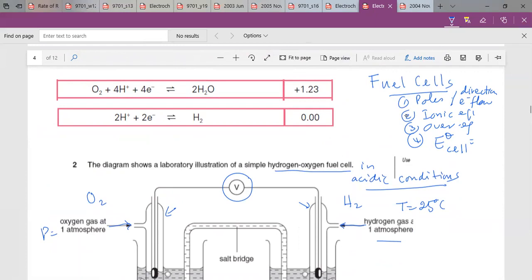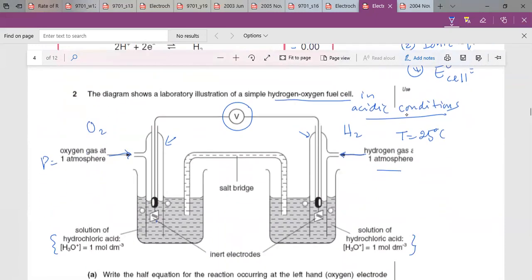Now, these are the two half cells. So how to find the charge? The poles are easy. If this is positive here, it means the other is negative. Very simple, because everything is done in comparison. So hydrogen here is negative, and the other is positive. Negative means electrons are coming out, that is the electron flow. What's happening here? Oxidation. Here, it is accepting electrons: reduction.